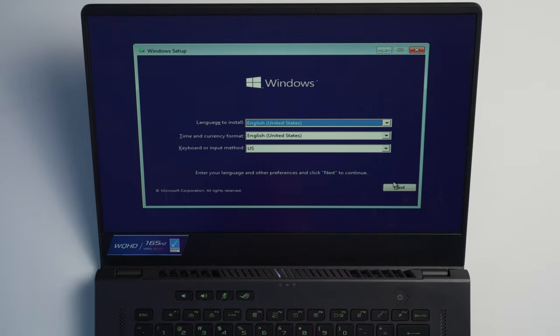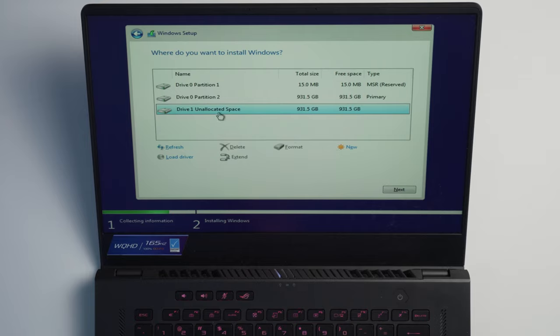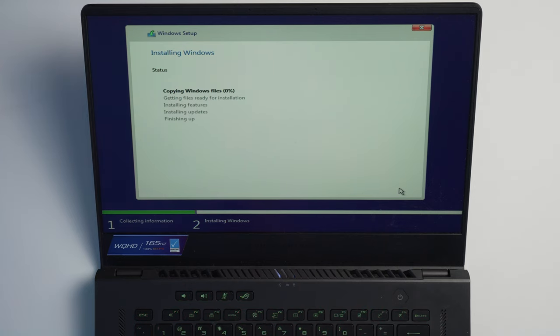Here we are in the Windows installation. I'm going to click through this and install now. We're going to see if it can detect the drive. If I went into the BIOS right now, it actually shouldn't detect the drive technically because it hasn't been initiated yet — you've got to do that when you put a new drive in. But if Windows finds it during installation, we should be able to see the drive there. And there we go — that is our unallocated space drive right there. You can see all 931.5 gigabytes are available. It does see the drive, so we can now make this our new drive. We'll go through the entire installation process and I'll be back.